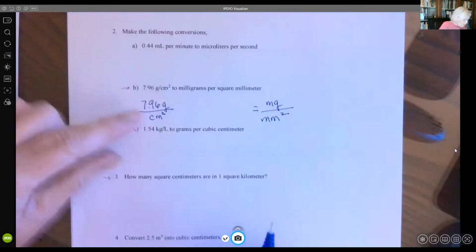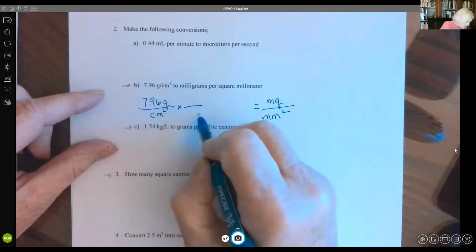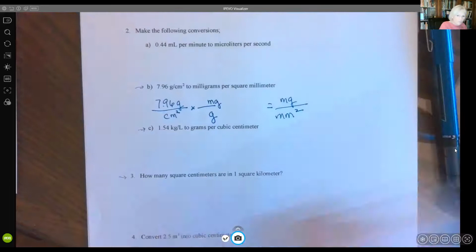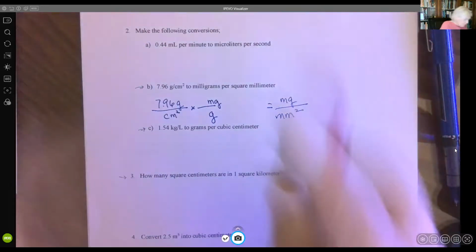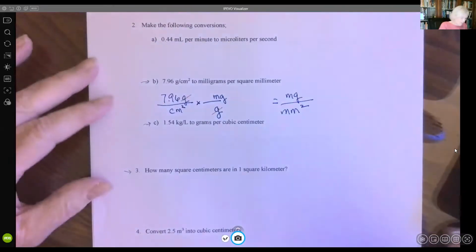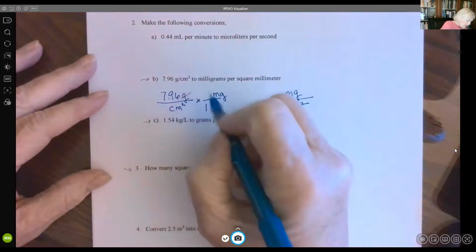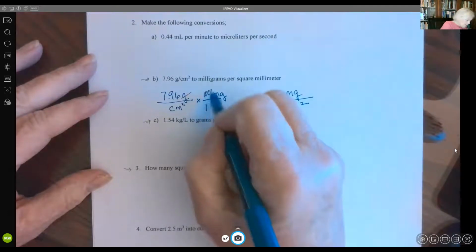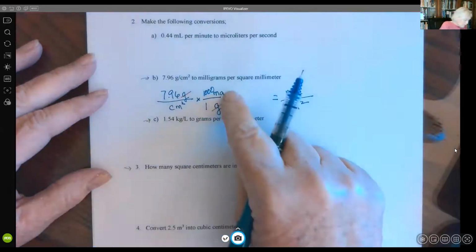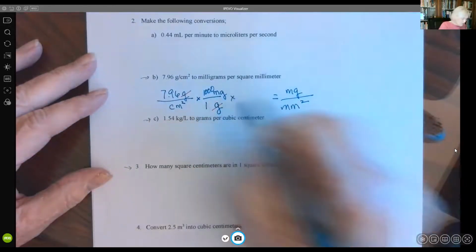So here you have grams to convert to milligrams. The way I think about this is I need to take grams and convert them to milligrams. The grams will cross out if I put the grams on the bottom. But now I have to think about what is the relationship between grams and milligrams. There are several things you could write down here that would be correct. I know that 1 gram has 1,000 milligrams in it. It would also be correct for you to write down 1 milligram is 0.001 gram. Several correct ways to do this.